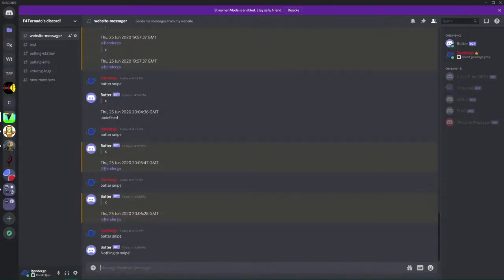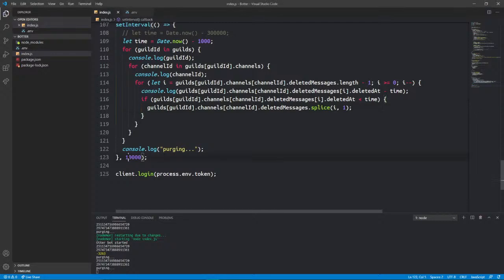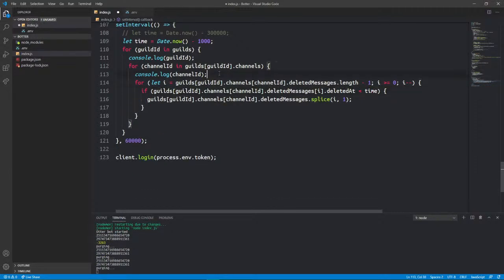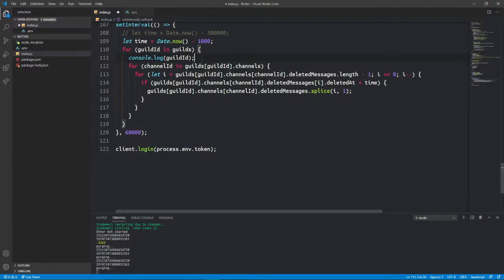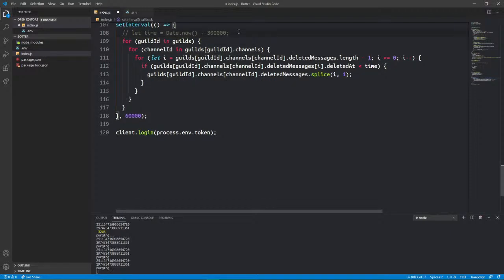And there's nothing. Okay, very good. So now set this to the times they should be. So this should be every 60 seconds instead of 10 seconds. Should remove these console.logs because they're honestly one of the slowest functions in JavaScript. And then we can set this testing small amount of time to a larger amount of time.